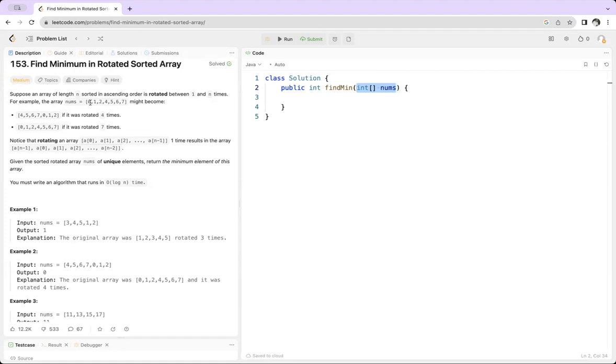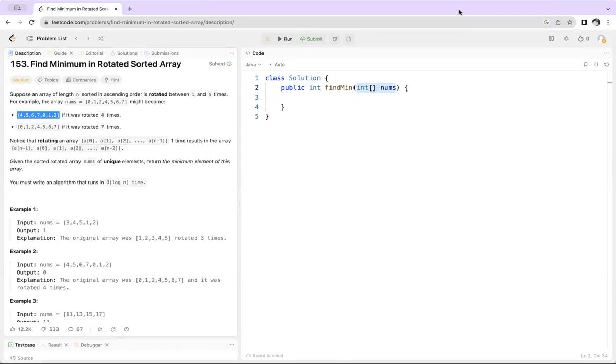You see this is a sorted array, and if it is rotated 4 times, it means that 4 goes to the front like this, and 0 1 2 comes at the back. So it is sorted and rotated, and we have to figure out the minimum element of this array. So how can we do this problem?